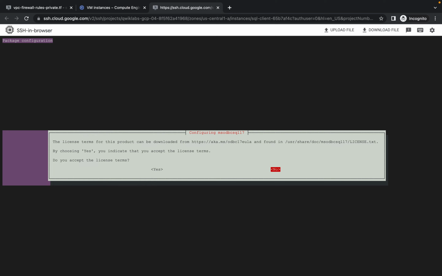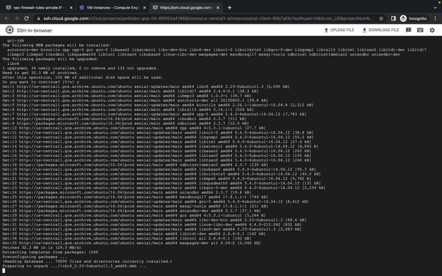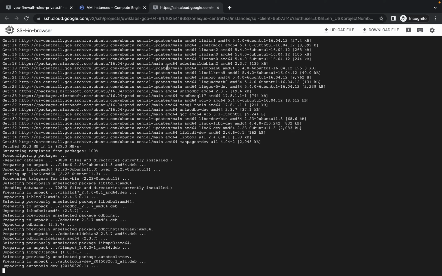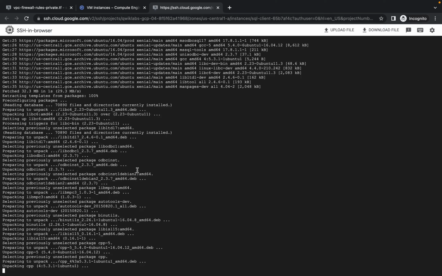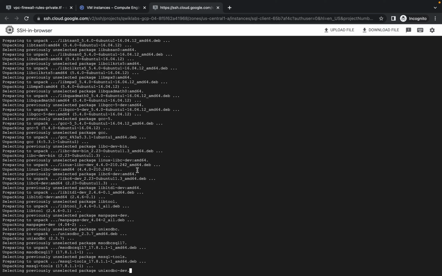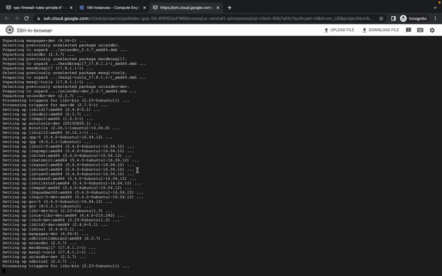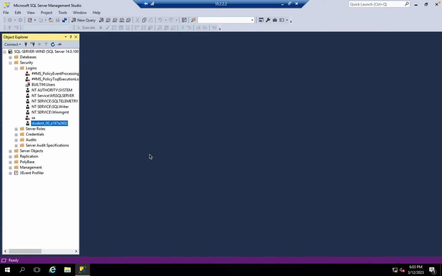And for all this, you also say yes. To say yes, you just need to use your arrow key on your computer, then enter. And here we are. You can see all the necessary things here. Yeah, so this is it, which is typically what we want to do.